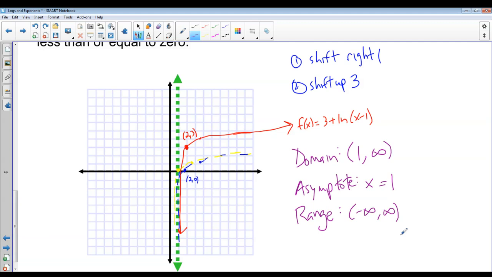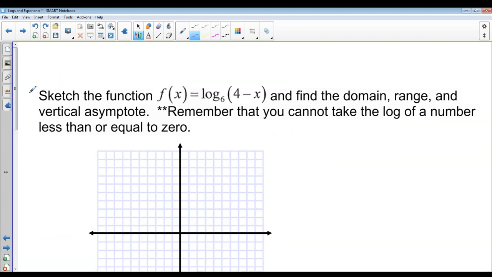All right, so here's what I want you to do. I would like you to try this question out on your own. This will be what I want you to put on your Google form tonight. So I want you to take a picture of this problem. If you prefer to do it through Canva, that's fine. But we will come into class next time and we'll talk about this, how you did and what questions you have. So this is your homework. After watching the video, try graphing this one out on your own. Otherwise, if you have any questions, let me know and I'll see you next time in class.